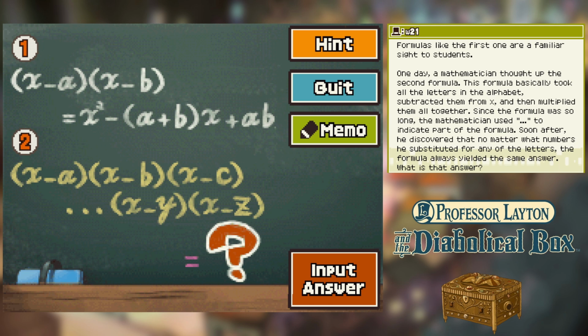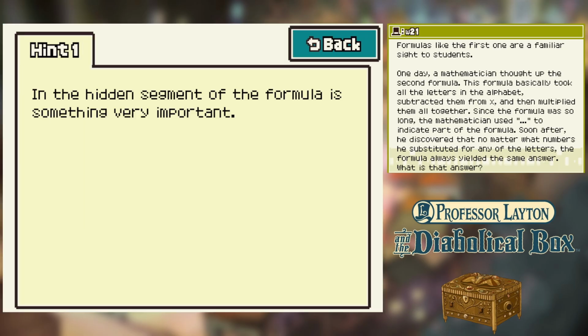I have an idea, but I'm trying to formulate it in my head. And then multiply them all together. So they're all being multiplied. So (x minus a)(x minus b) equals x squared minus (a plus b)x... And the hidden segment of the formula is something very important.